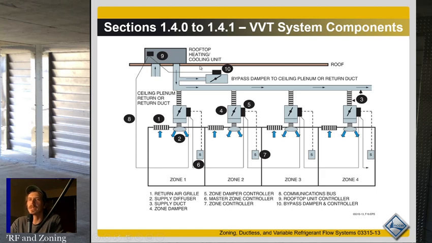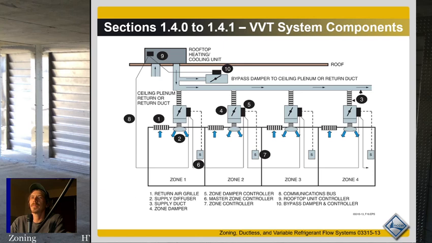Generally, it's just a standard rooftop. May have a single or a variable speed fan in it, one or the other, but the older ones obviously were still single speed fans. And then bypass damper and controller. And this was another way to do a dump zone. I was talking about how they used a mechanical room. You can dump zone into the plenum as well, but obviously that's not much different than just doing a straight bypass to the return, right?